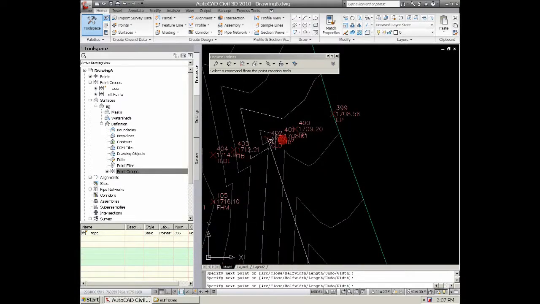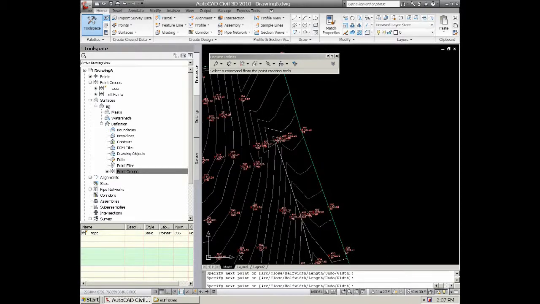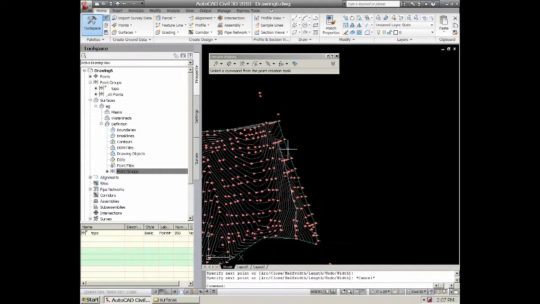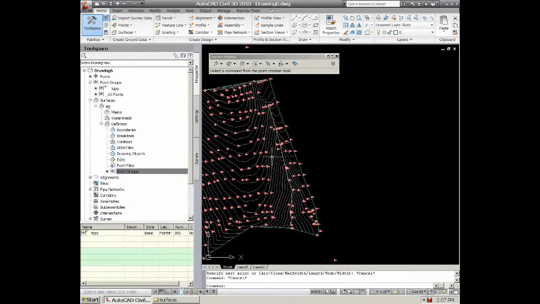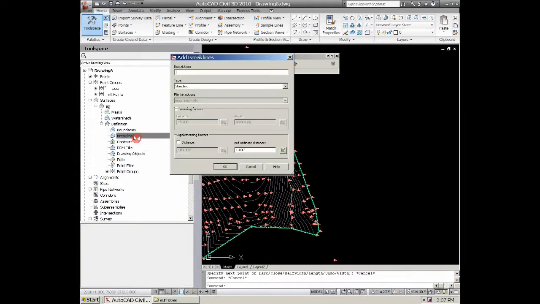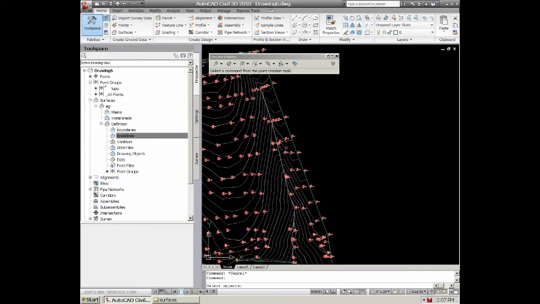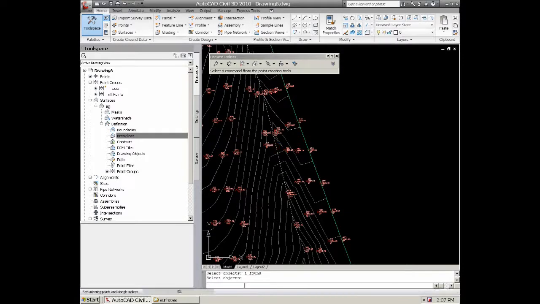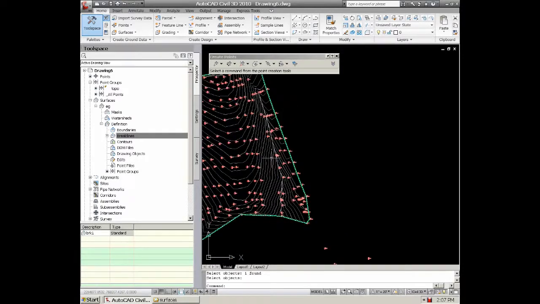If you had top of bank, you'd want to go down as well and draw some in there. Only the features of your tops, your toes, and all that. You just simply draw in this line, and then you go to break lines, add. And this is going to be by proximity, meaning it's probably a 2D line that's going to project down onto the surface, and we can call this BRK1, and we'll see if this helps any. We'll grab that, and you can see how it straightened out the ditch, so that's necessary.